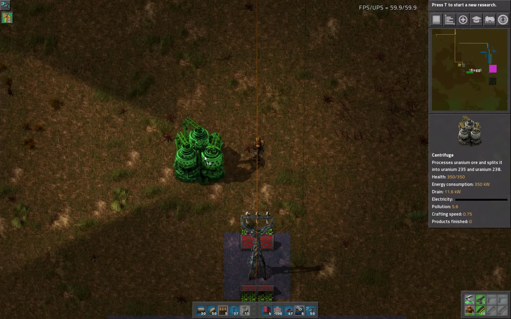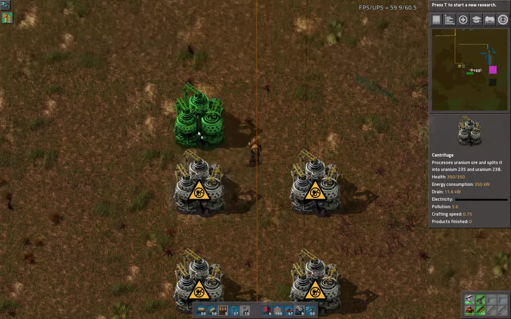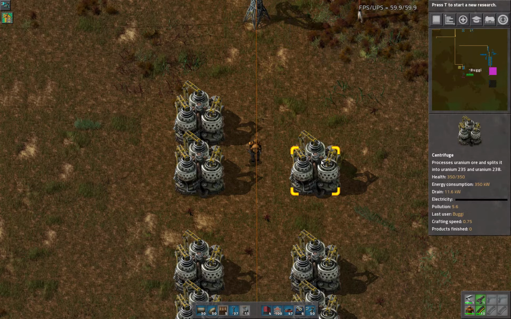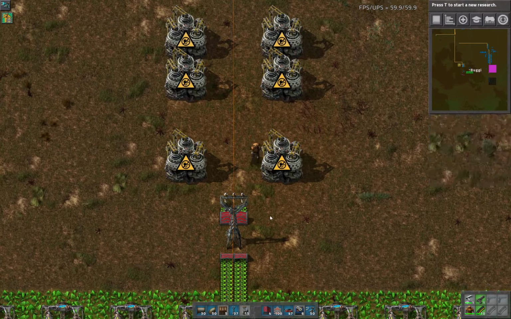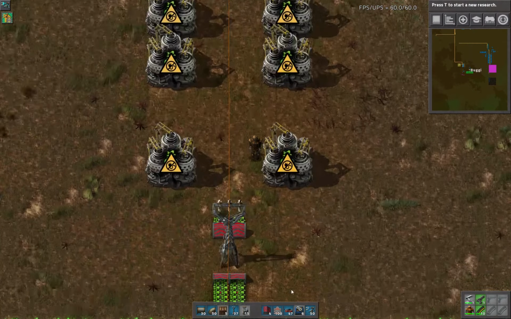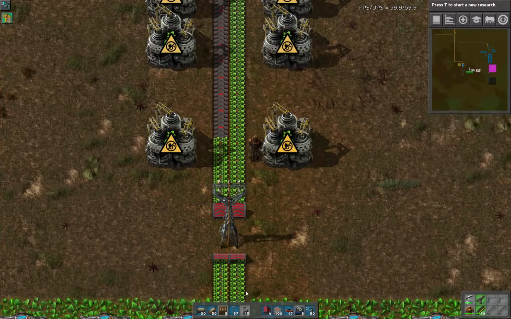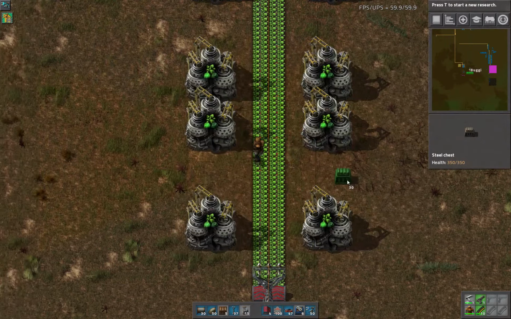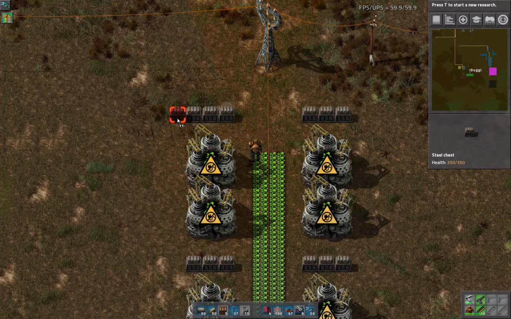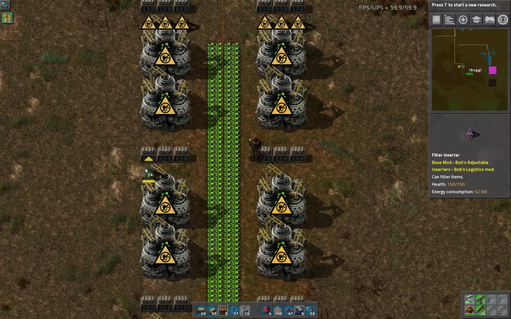Okay, so we have 10 of these. So we're gonna do one on this side, one on this side, and then 1, 2, 3. 1, 2, 3. Oh, I always misplace the very last one. So these just need uranium. Uranium and time is all we need to get this process going. So let's run up the uranium and then finish off the system that we need here. So we're gonna do in 3 chests across, and then we're gonna do 3 filter inserters on all of these as well.